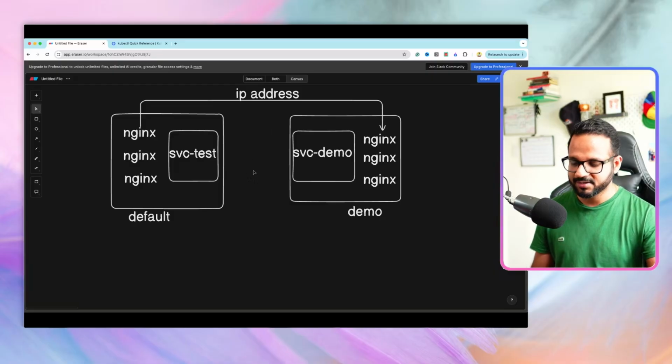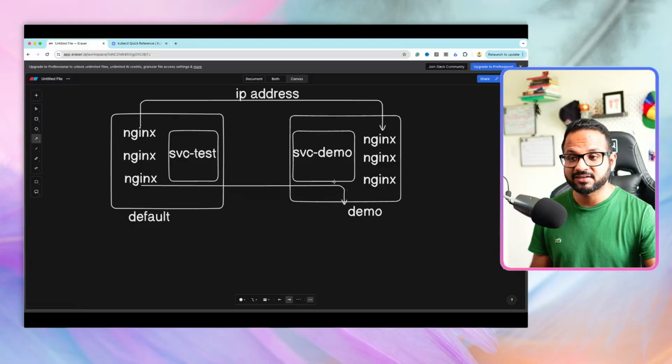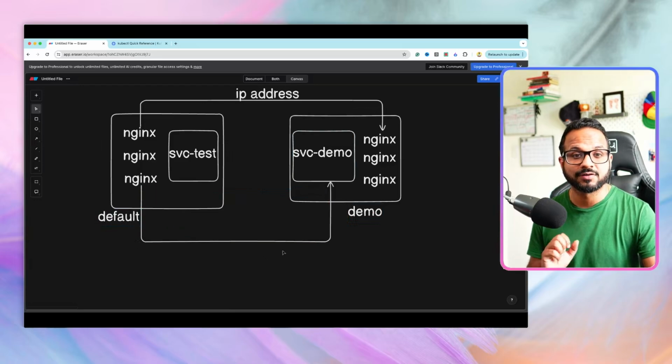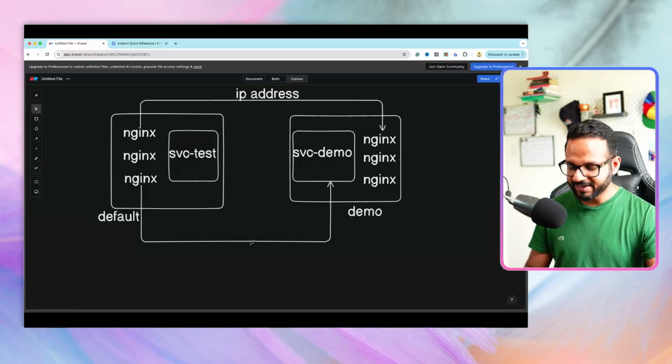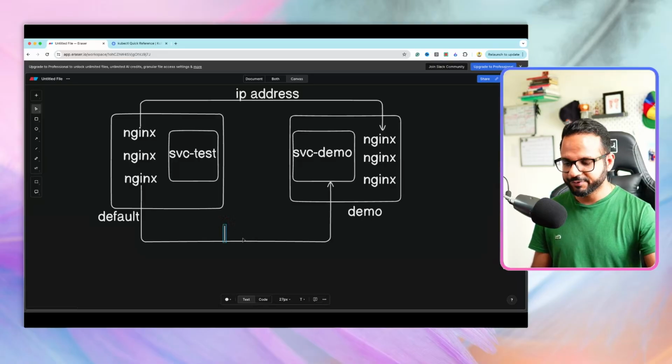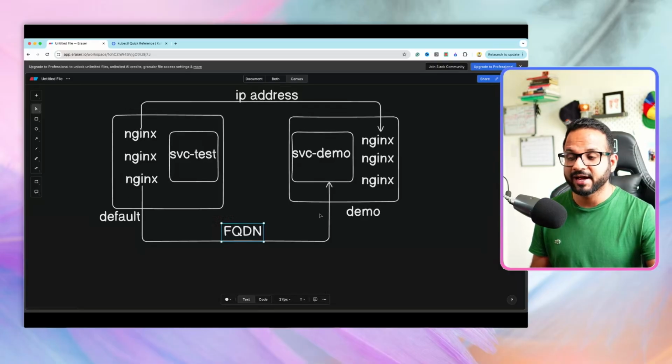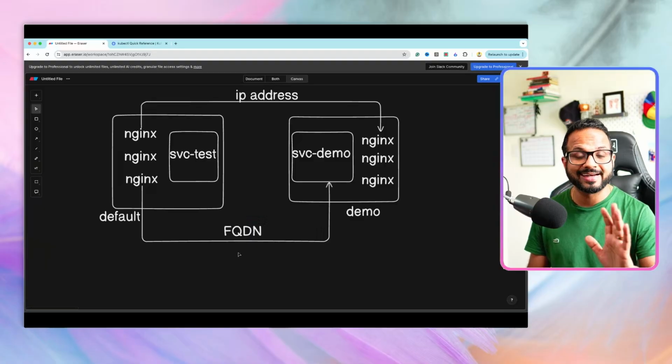The same IP address can be accessed from anywhere inside the cluster, even though they are part of a different namespace. But when we were trying to access the service in another namespace from the pod in another namespace, we were not able to, because it was not able to resolve the host name. So that means over here we have to use the fully qualified domain name. This is as per the entry in /etc/resolv.conf, and it also shows that host names are not cluster wide, they are namespace wide.